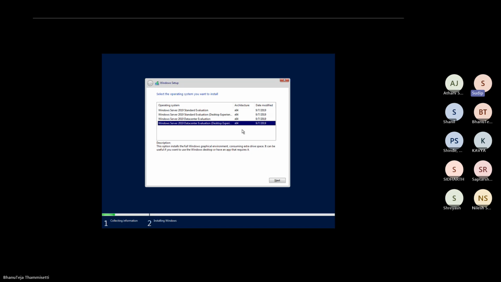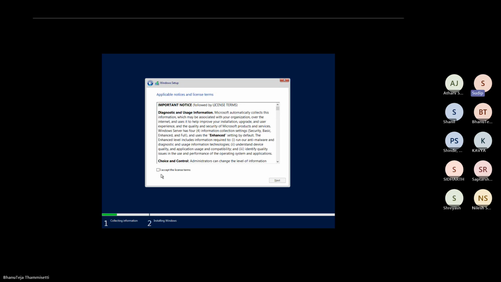If you don't choose, you will only get CLI. So choose carefully and then click next. Data center edition gives you all the services that you need to install on Windows, whereas standard will not have everything.